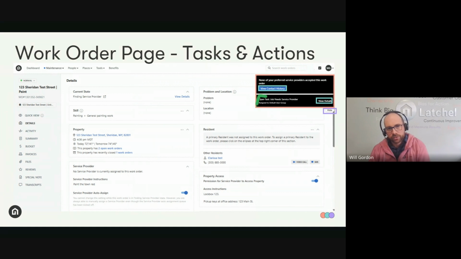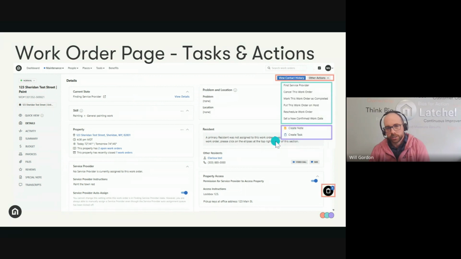And if there's multiple tasks that are open, those will also pop up. You can just take the recommended action, or if you click on a task, view details, that will get you over to the activity section for the relevant task, so you can see the context or the history, what's happened. And if you don't want to take one of those actions right away, you can just hide that, and that will disappear. Now, if it disappears, you still get that primary action will show up in that blue button.